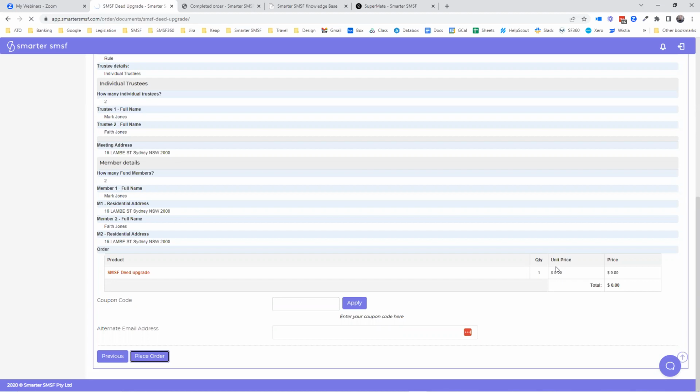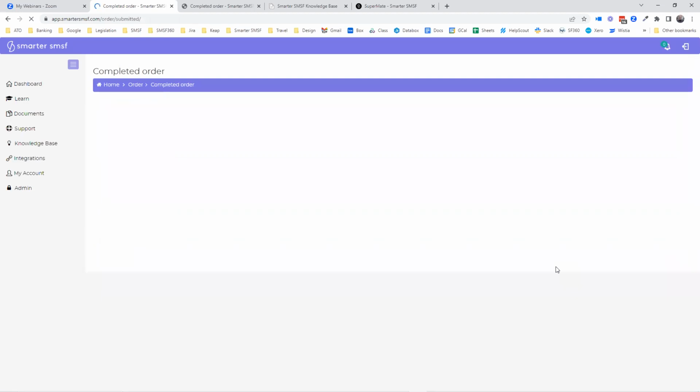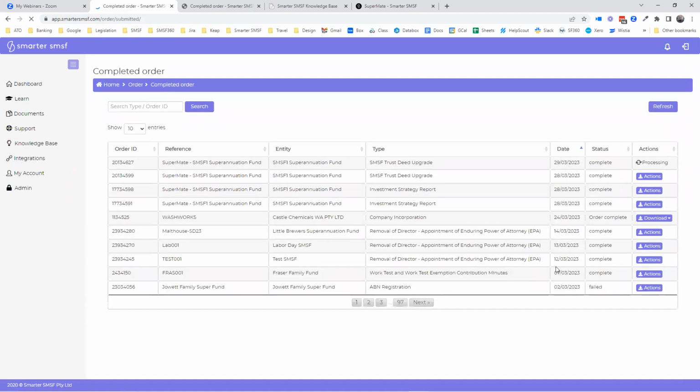The first one is a confirmation that the order has been submitted and a reference number if you need to come back to us and lodge a ticket around that particular order. The second one you'll get is the confirmation of that review page that you saw just before I submitted that order. And the third one is once it has been completed, you will then get the email with the link to download it, which again, that document is hosted on our Amazon S3 storage.